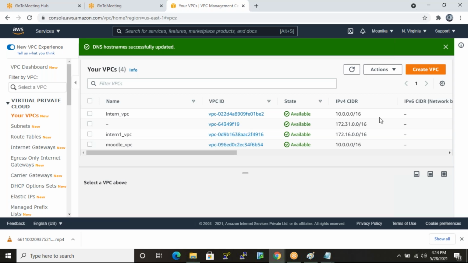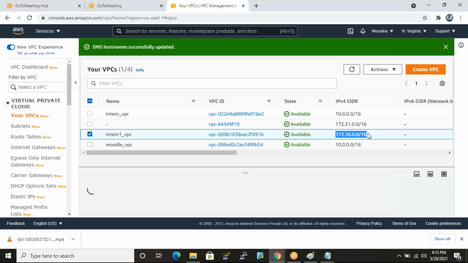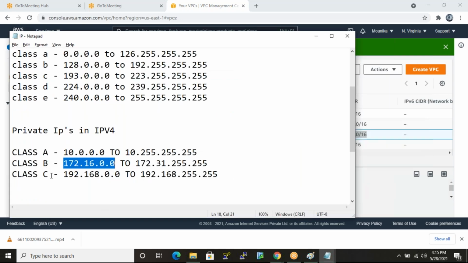Our first VPC private IP range is 10.0.0.0/16, and our second VPC range is 172.16.0.0/16. You can use any range, class A, class B, or class C. Those three are private IP ranges, and that's your choice.